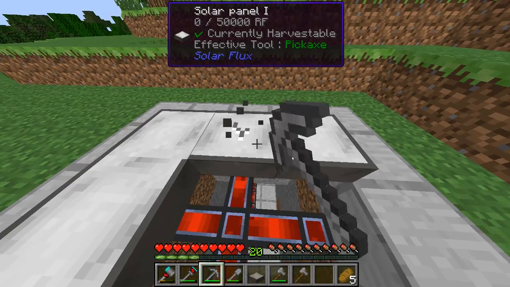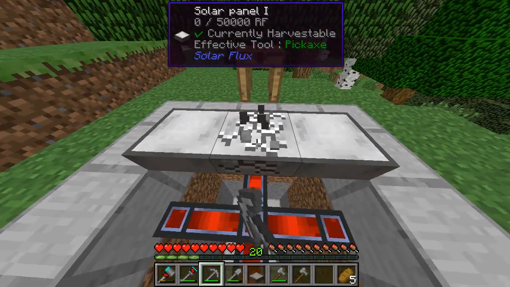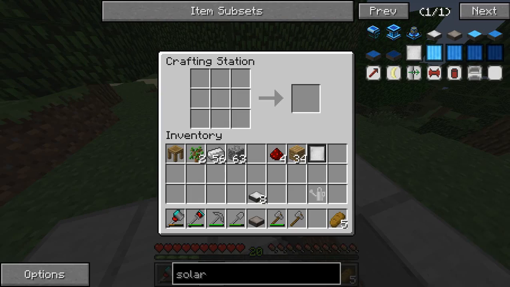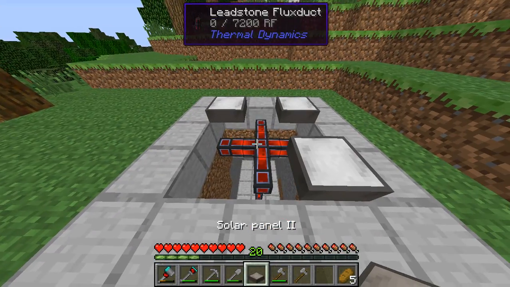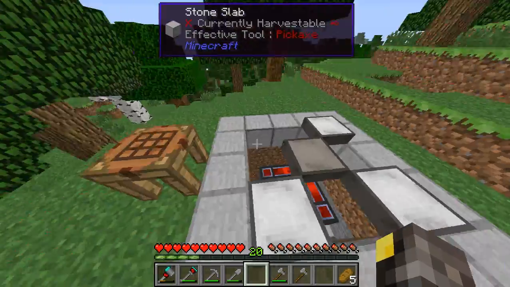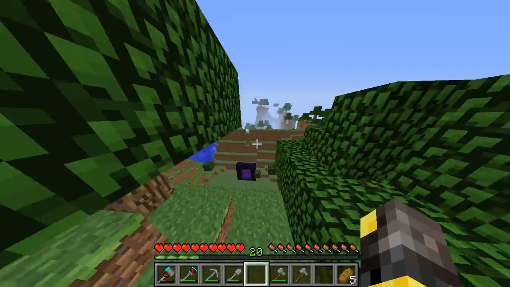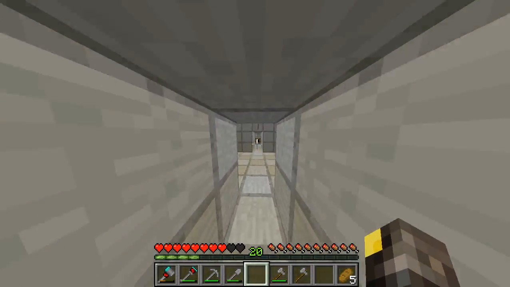How many do we need? We need 5, 6, 7, 8. Alright. And I screwed up. Alright, we have to go back. This is producing much more power, as you can see. Quite a lot. 16 RF per tick. So I need to go back just a bit and gather up reception coil, I do believe it's called.